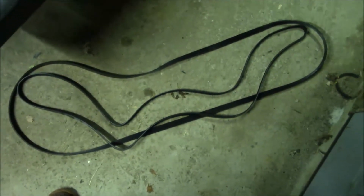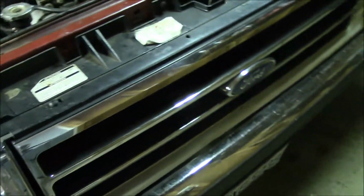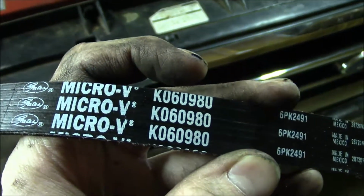Okay, that seems to be the right size. Obviously, you just pull it all the way with your thumbs from one end to the other. And it's a micro V belt. I think the numbering on this original one is all worn, so I can't really read it.